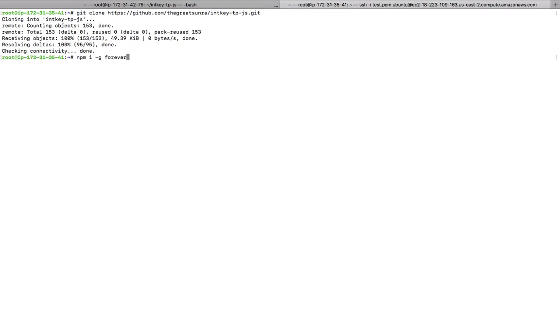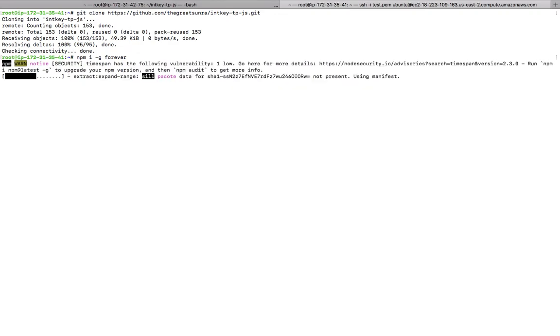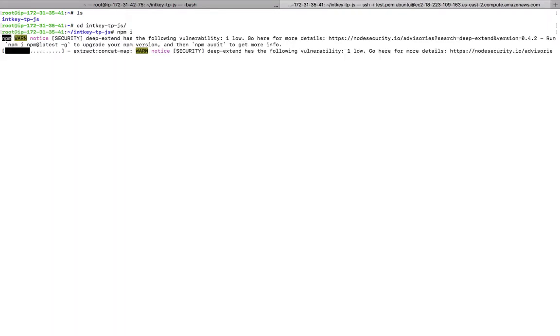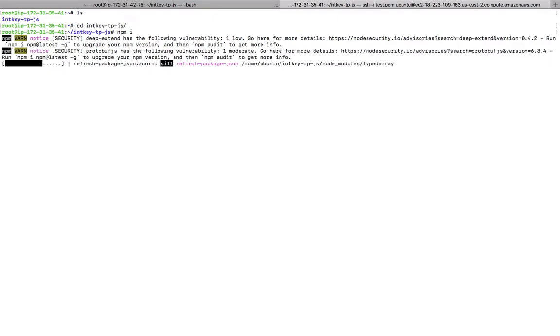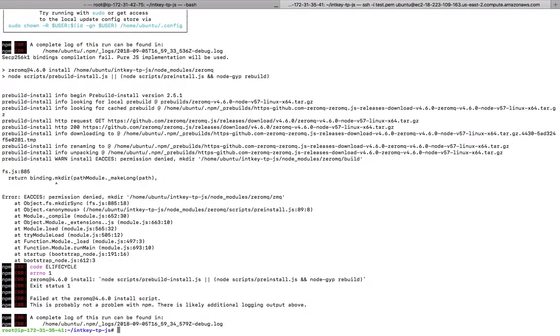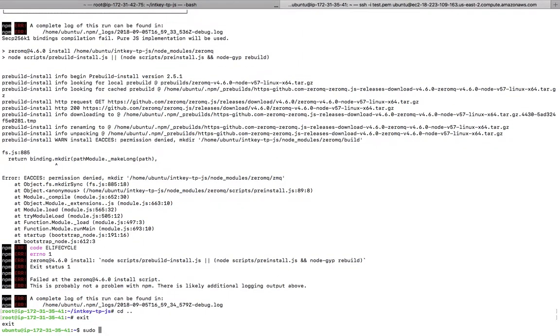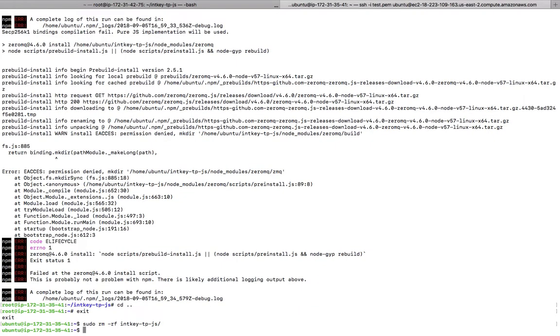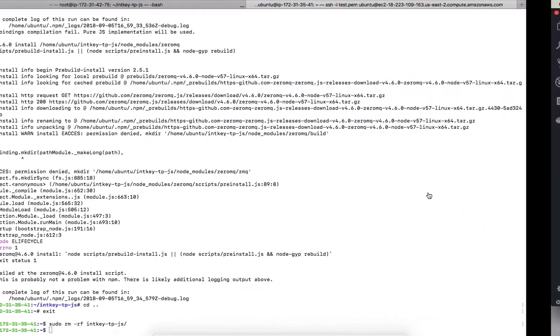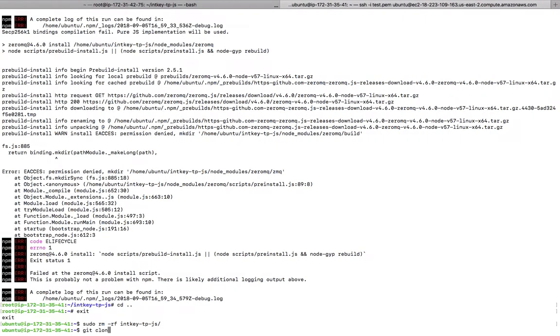Same for our project. This is some kind of permission issue. The solution is to clone the project using the Ubuntu account.